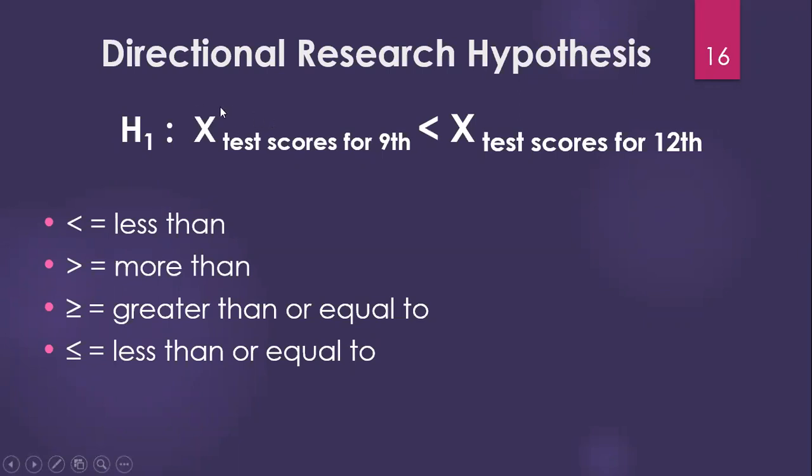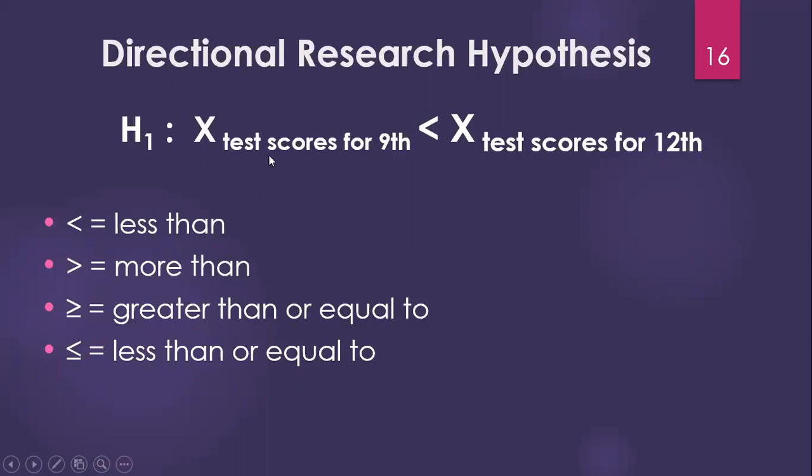Again, this should be the X bar here. And so this is the same as non-directional. The only thing that's different is that this sign in the middle is no longer the does not equal to, but you have a couple of choices. It could be less than, it could be greater than, it could also be greater than or equal to, or less than or equal to. These ones get pretty complicated, the greater than or equal to and the less than or equal to. I want you to know that they exist, that that's a possibility, but all of the hypothesis problems I'll give you will just be using the less than or greater than, these top two, right?